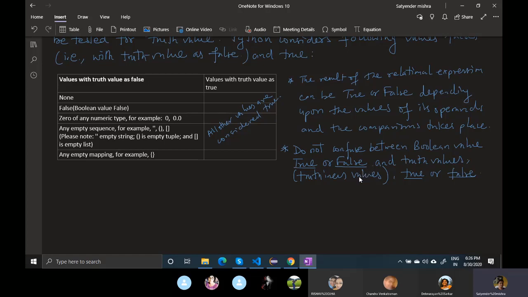To avoid confusion, this confusion is a dangerous thing, right?